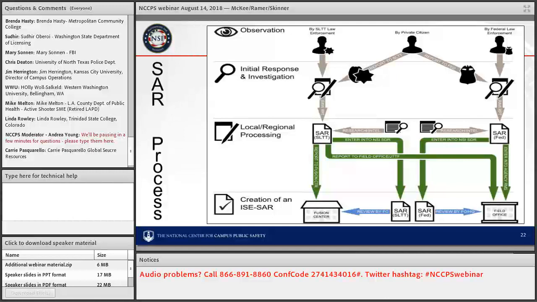You see at the top where it starts with observation, the diagram really highlights that a suspicious activity could be observed by anyone. It could be a law enforcement officer doing his normal duties on patrol. Could be a private citizen, in your case maybe a student or anyone on your college campuses. Or it might actually be a federal law enforcement officer performing their routine duties. So somewhere, someone will observe something suspicious. And because we're much more attuned to suspicious activity now, that generally results in a report that gets forwarded. And the place to forward that, quite frankly, is to law enforcement.